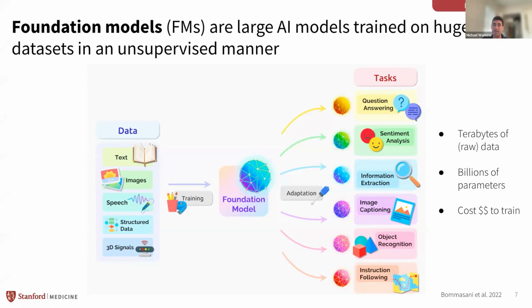And what distinguishes a foundation model from a traditional machine learning model, I'd say, are two key aspects of it. First is the sheer size of some of these models, often billions of parameters with hundreds of gigabytes of training data. And the second is the ability of these models to adapt to a wide range of tasks that they might have never been explicitly trained to do. And that's what you see on the right-hand side of this page, all these great emergent capabilities coming out of a single unified foundation model.